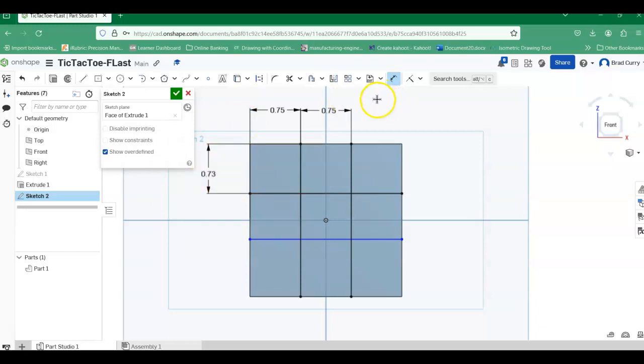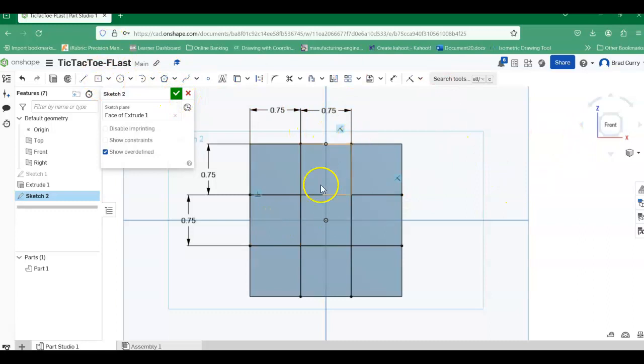So let me hit escape. Actually, let's go back and let's do this one. So I'm going to left click out here to place and drop the dimension. Now type in 0.75, enter. So that gives me that dimension. I'm going to hit the escape key to get out of my dimensioning tool. Now I can come back and edit this dimension. So just double left click on there, and let's change that to 0.75. There we go. We're entered there with that.